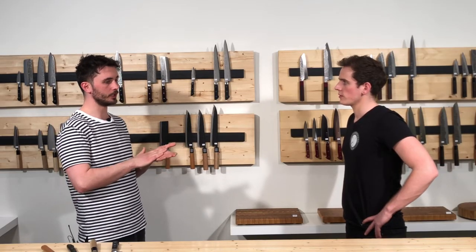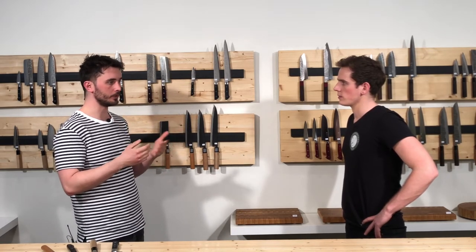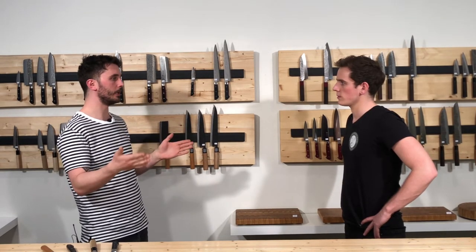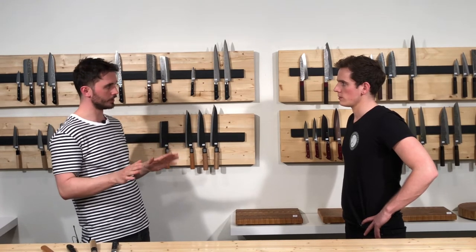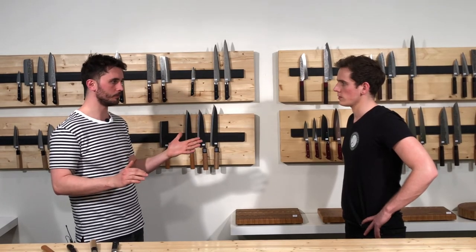So wash your knives by hand, like I said, with warm soapy water, and then be very sure that your knife goes away completely dry. So with a completely dry towel, make sure the blade gets dried, the handle gets dried, and in fact, leave the knife out on that dry towel just to air dry a little bit and be extra, extra safe, especially if you're working with carbon steel, before it gets placed in its storage device of choice.